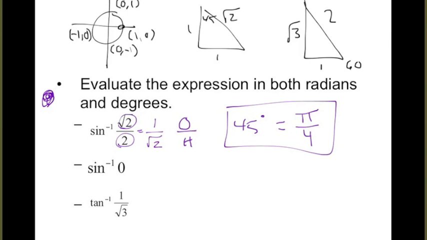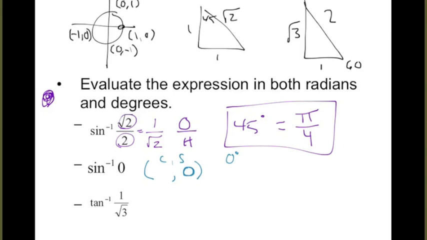For 0, there's no zeros in the triangle, so I don't even need to bother thinking about SOHCAHTOA here. If we have a 0, we have to be coming off of the circle because there's no way to get a 0 in a triangle. So in the circle, all the points are cosine comma sine. So if this is a sine value, it goes in the second part of the point. So I need the place that has a 0 in the second part of the point. There's actually 2 possible answers here. Really, actually 3, I guess.